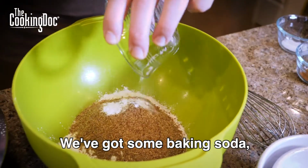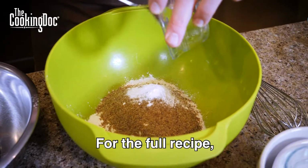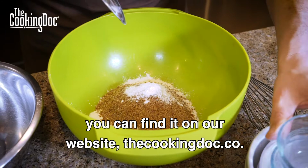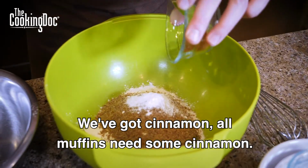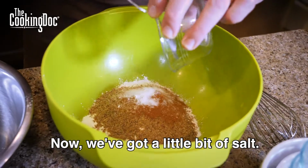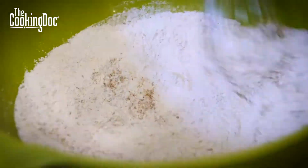We've got some baking soda, some baking powder. For the full recipe, you can find it on our website, thecookingdoc.co. We've got cinnamon. All muffins need some cinnamon. And we've got a little bit of salt. Now we're just gonna whisk up those ingredients together.